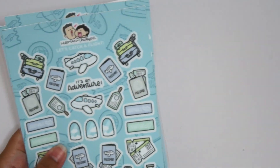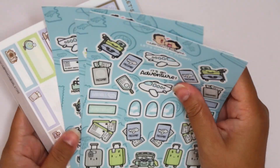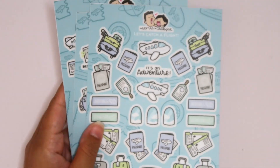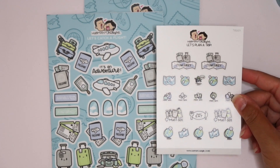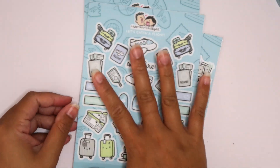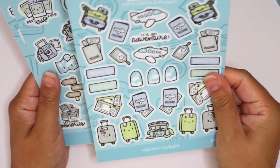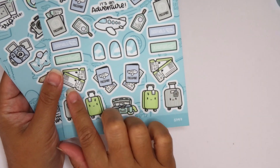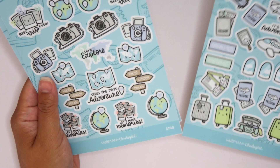Let's get into some more sticker sheets — we have a lot here. Oh, it's a kit! So here are some more sticker sheets. These are slightly bigger than the other ones I showed you. So these are the ones I showed earlier and then we have some bigger deco. This is really great for bullet journaling. Tons of different icons and this is really nice vinyl paper. Suitcases, passports, look at this window scene — like the airplane windows. Love that. This is perfect for a bullet journal.